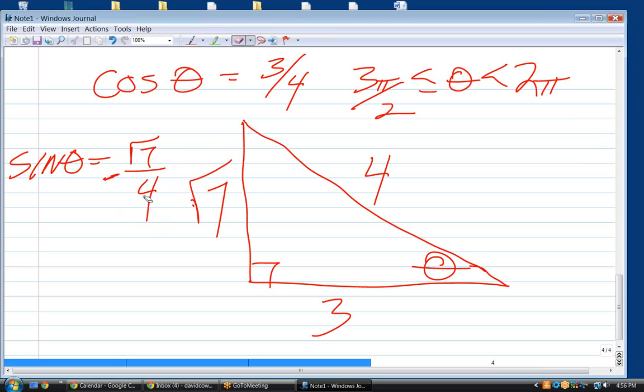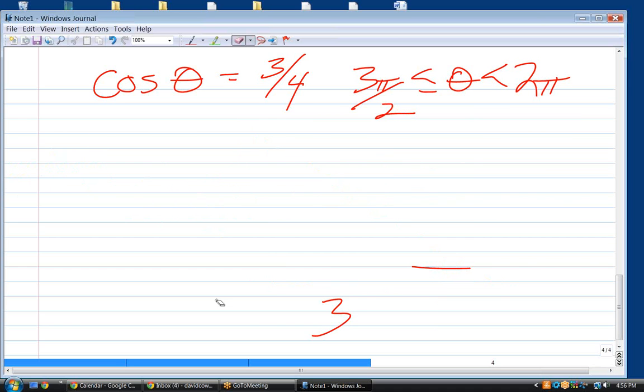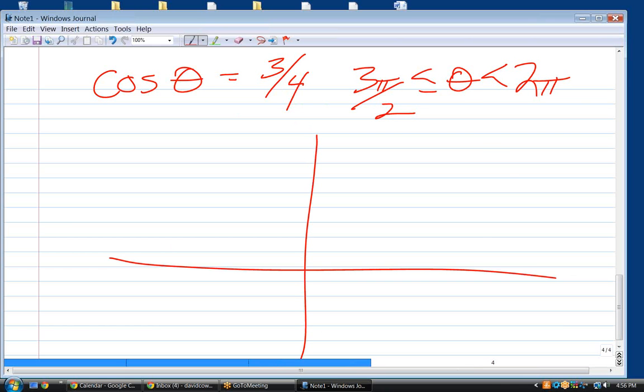But that's not the typical question. The typical question, they would tell you what quadrant it's in. Now, the thing you don't want to do here, and this is what a lot of people might attempt to do, is if the problem starts out like this, where they say cosine of theta is 3/4 and we're in the third quadrant, do not do this. Complicates the problem way more than necessary.